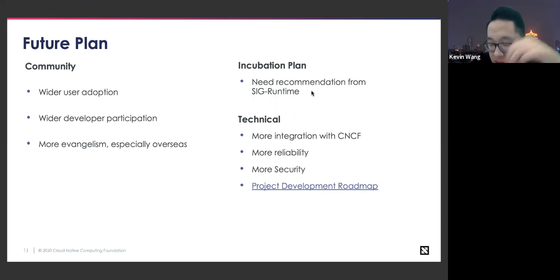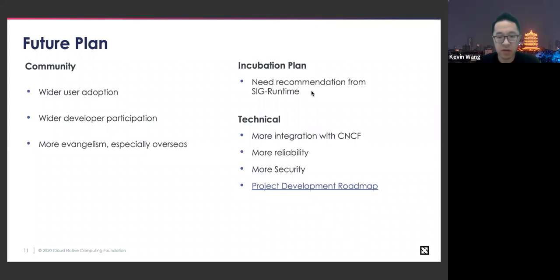For the technical side, we still have a lot of advanced features to do. This year we're going to support more of the big data and HPC ecosystem, and we are continually collaborating with maintainers and committers in the Spark community to enable more advanced features. At the same time, we are looking for deeper integration with other CNCF projects. Especially this year, we can see a lot of new projects entering CNCF to help improve the data intensive workloads running on top of Kubernetes.